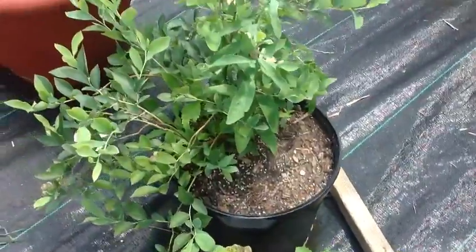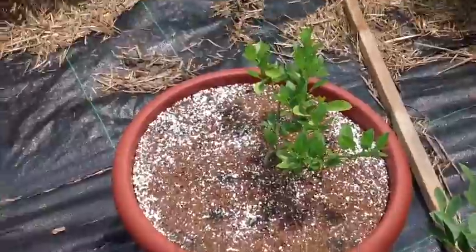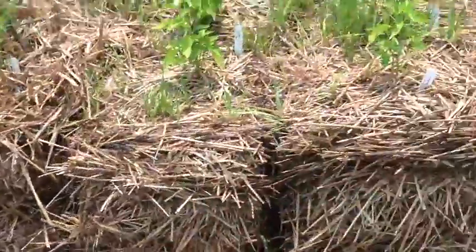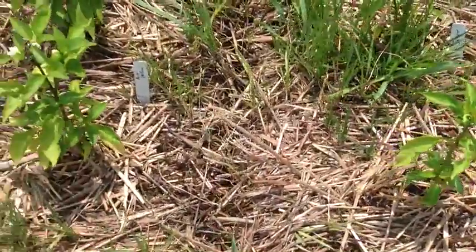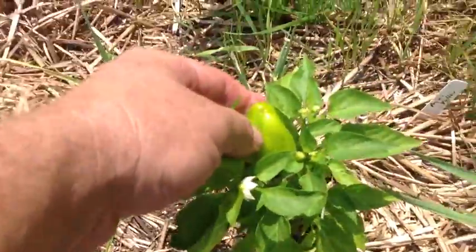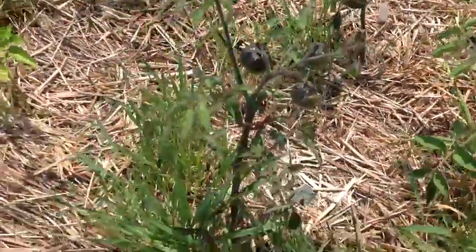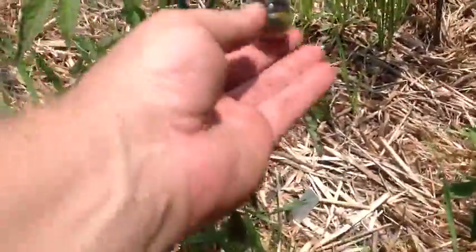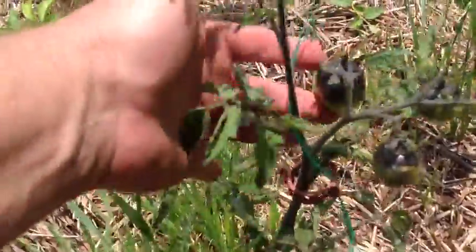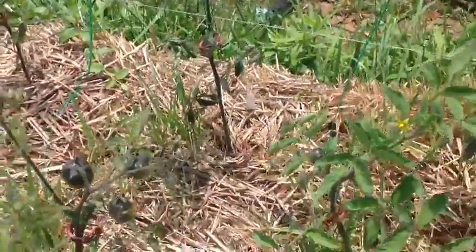A fig, blueberry, and a dwarf key lime. These are mini yellow bell peppers. That one's coming along. And these are the indigo rose. Something's been eating on that one, but you see they turn purple. When they really ripen, they get real dark purple. Everything that's exposed to the sun turns purple.